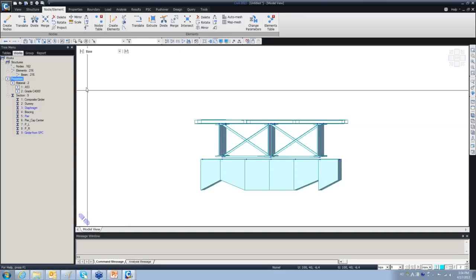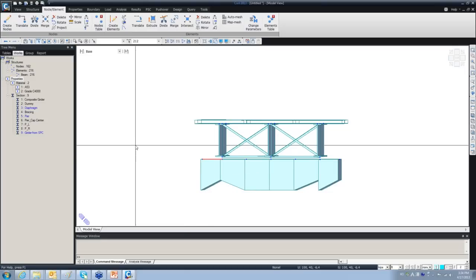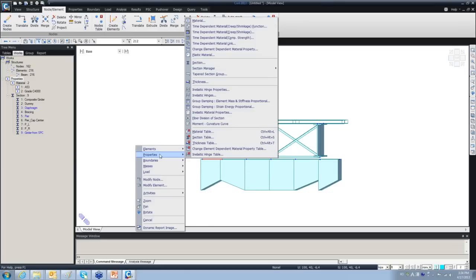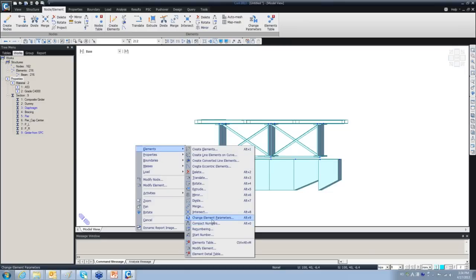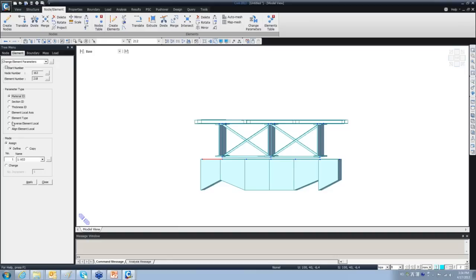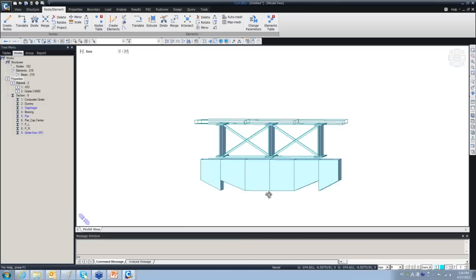All right, so that doesn't look good. I can simply switch the local direction of this element. All right, and as you can see, this is the shape that we have, but this is not what we are looking for. When we say tapered section, it means it has a smooth curve. So how to fix that?